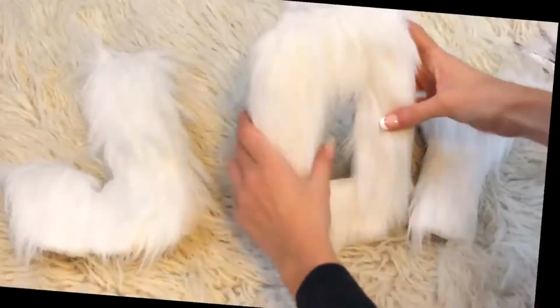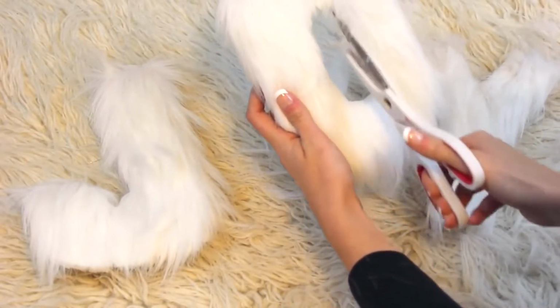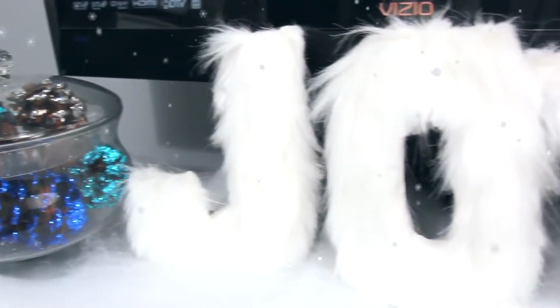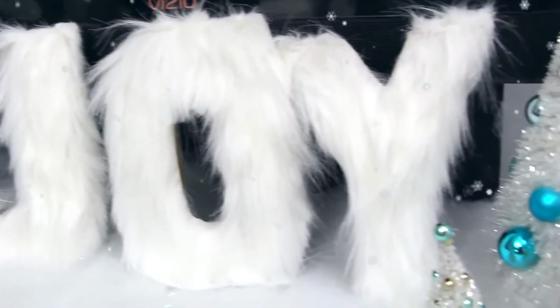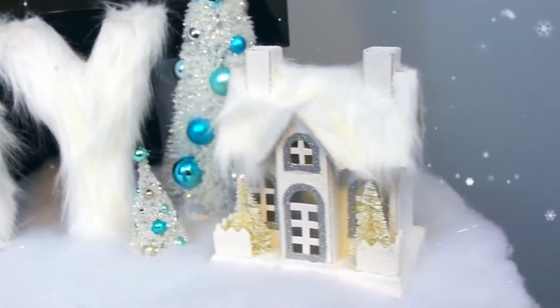And once we are done hot gluing all of our fur onto our letters, I'm just going to take some scissors and cut the fur a little bit just to make it look more clean. And that is basically it. This is how it turned out. I put it on my entertainment center along with these cute little trees that I found from Hobby Lobby and this adorable furry house, which is from Home Goods.